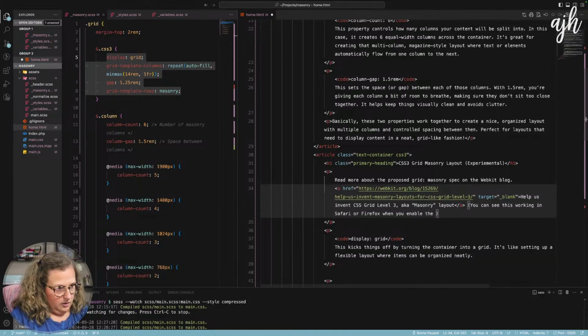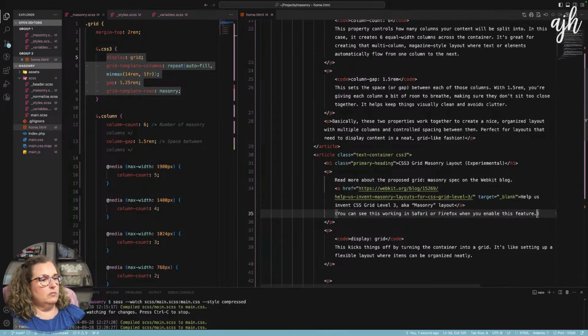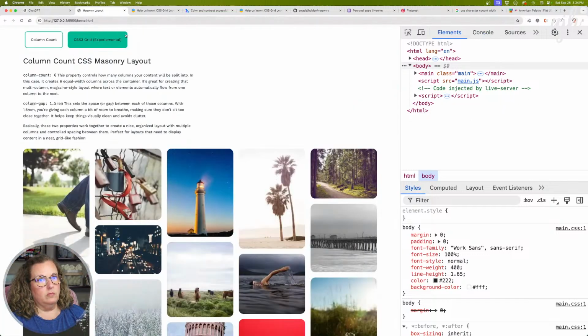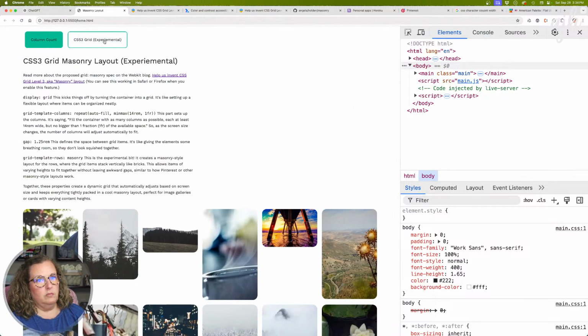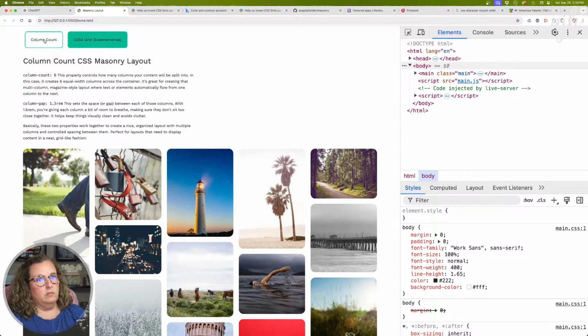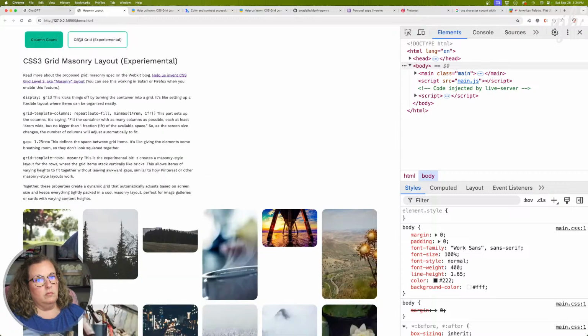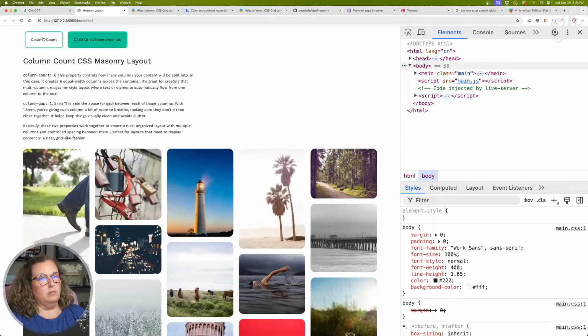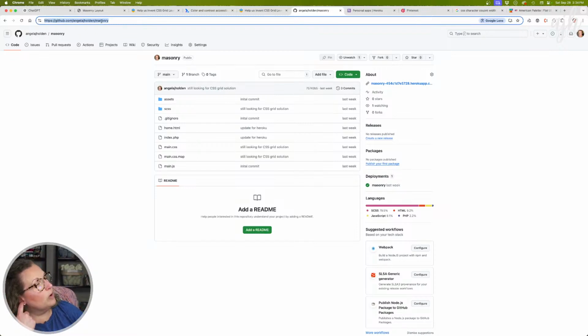See this working in Safari or Firefox when you enable this feature. And I will link it to my GitHub.